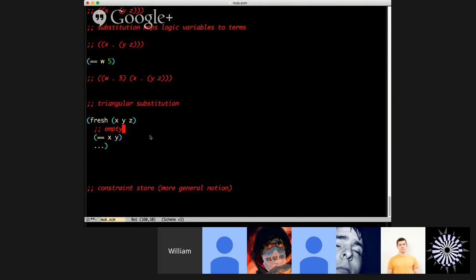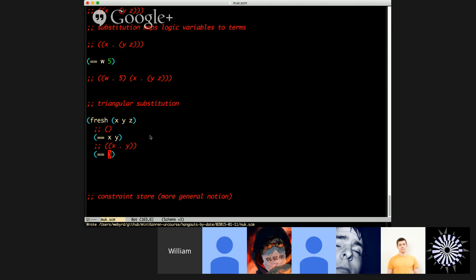We start out with the empty substitution at this point, which is just the empty list. After this unification, which is successful, our new substitution, instead of the empty list, is going to look like, say, x.y. It could be y.x. We just have to choose how we want our ordering to be. Let's say it's x.y. So that's our current substitution.